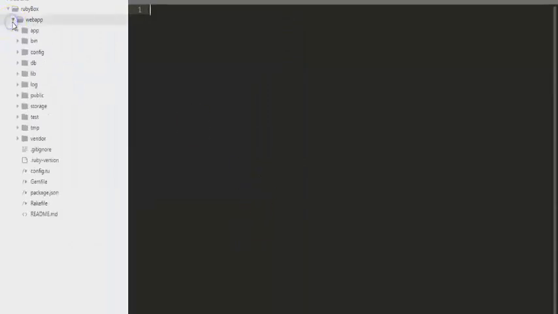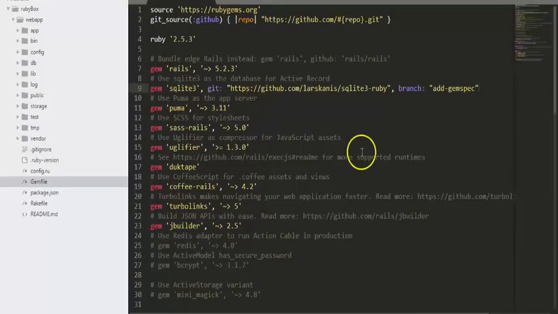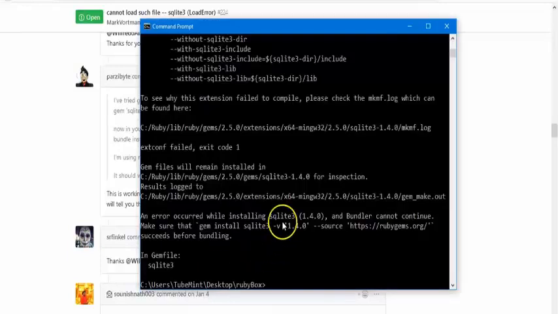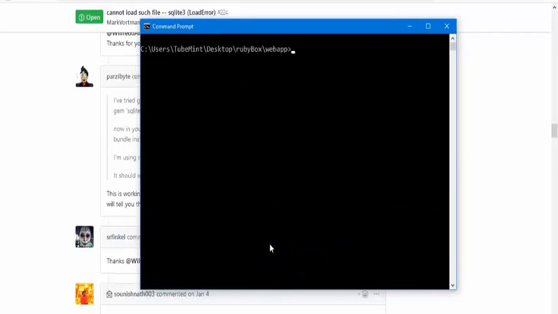Go ahead and open the gem file, and you can see SQLite here. You have to replace this with this line from the GitHub page and simply save it. Then change the directory into your web app, and simply say bundle install.